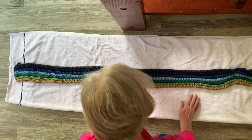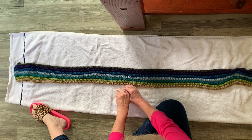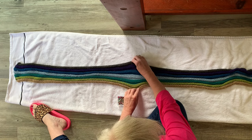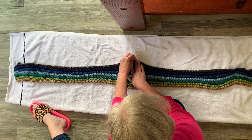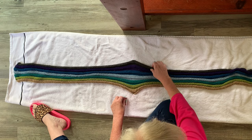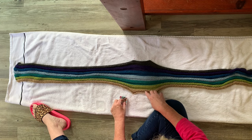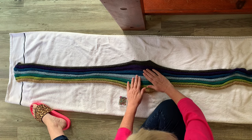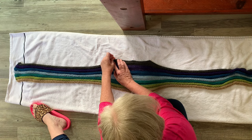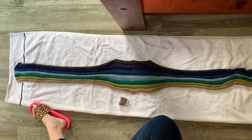I try to get it nice and even, then take out my pins and start the blocking process. I like to start in the center — sometimes if I start at one end it just ends up looking a little wonky, so I start in the middle and work in both directions. I stretch it out a little bit and then pin it. You'll notice the wheat-colored end has a little more pull, while the gray end is nice and smooth and straight — the wheat end gets little curves between each pin.